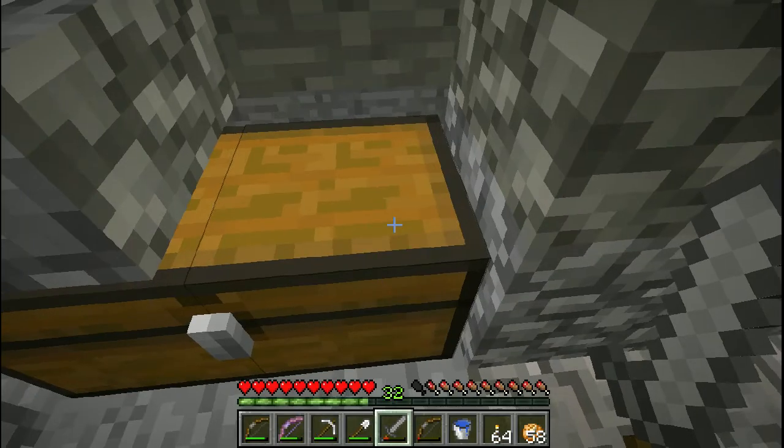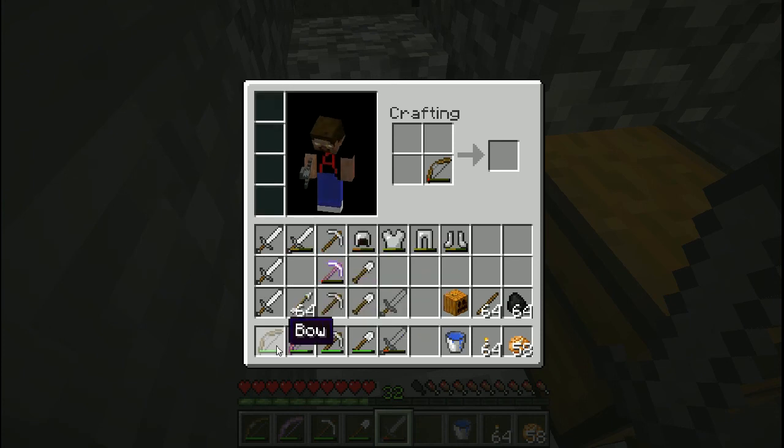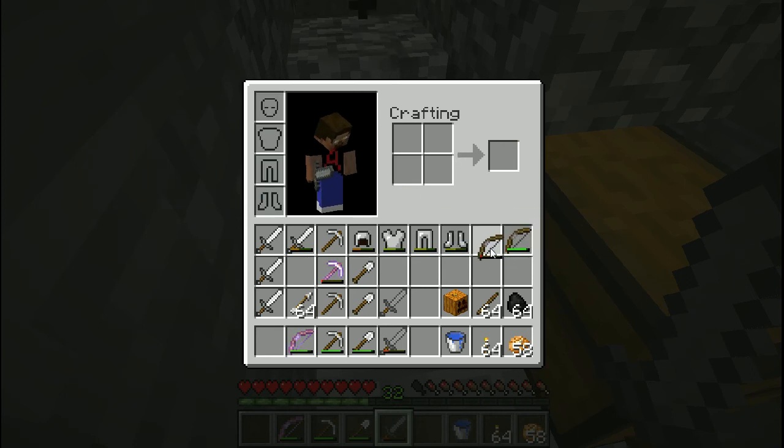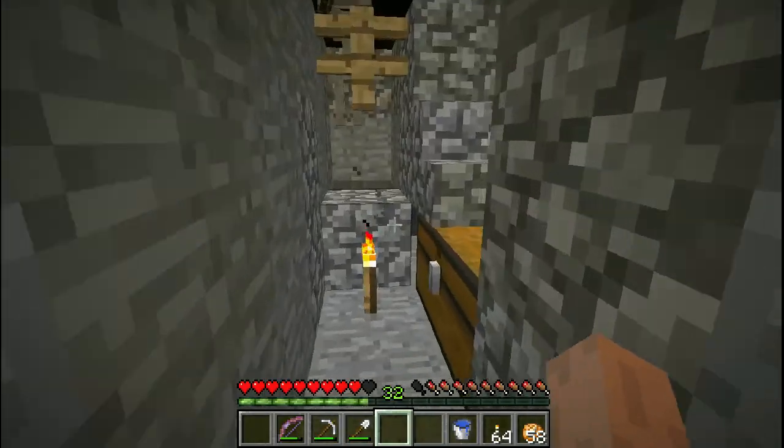I want to test something here. This is... what the hell? Fix your game! I don't know if that happens if you put anything in the crafting area, or it seems to be just bows. I wonder if it does that for swords too. Yeah, so it's things that it can repair.